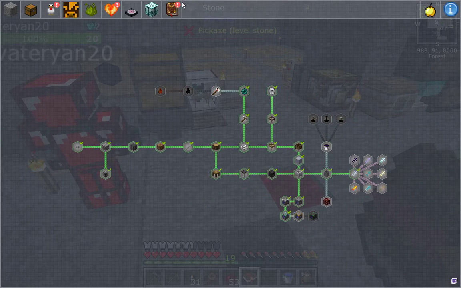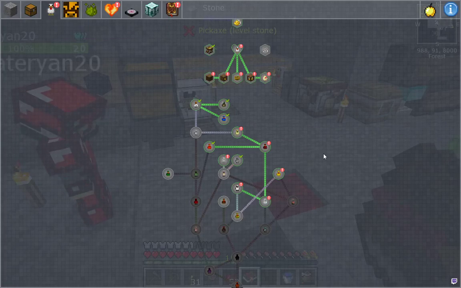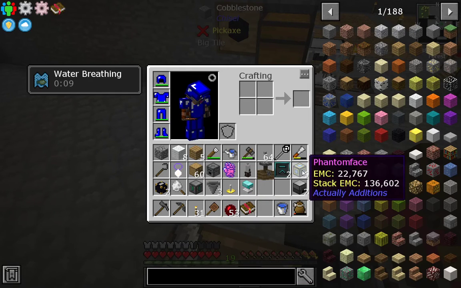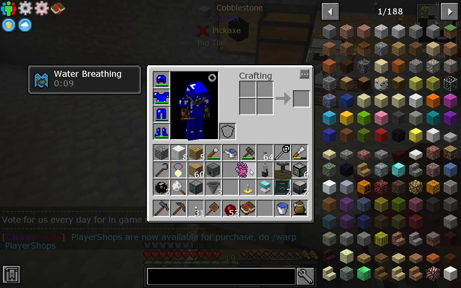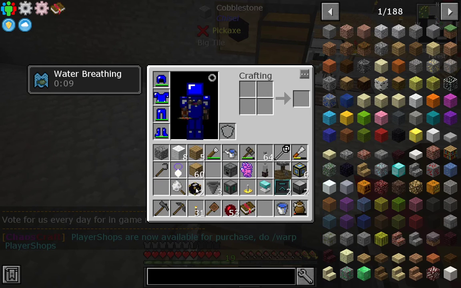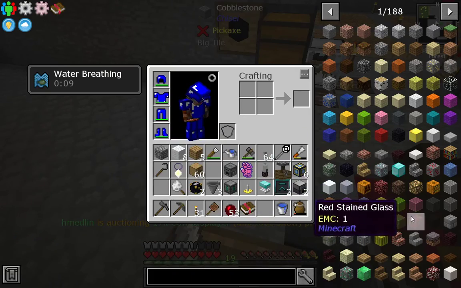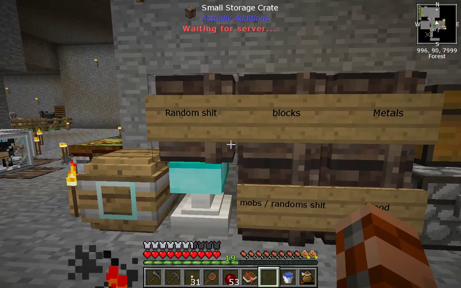Alright, you have done some Thaumcraft stuff. It's full. Yeah, that's fine. You have done some chicken stuff, so... Rewards! That was a lot of things at once. I have two more induction smelters, phantom face, conversion kit, auto sieve, garden cloche, powered thingy, candle, climbing glove, simple alloy smelter, time block hopper, spawner changer, that's good, ender chest. I think that stack, oh, that's not even buttons. Alright, pretty standard stuff, not gonna lie.